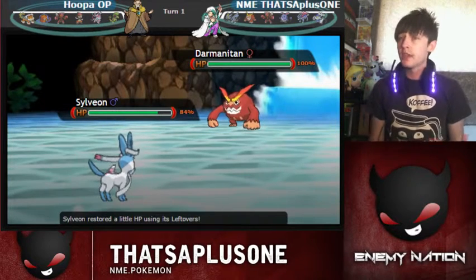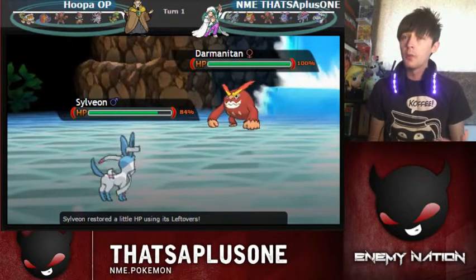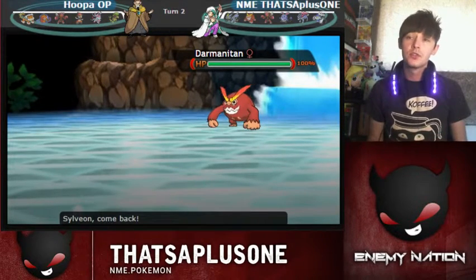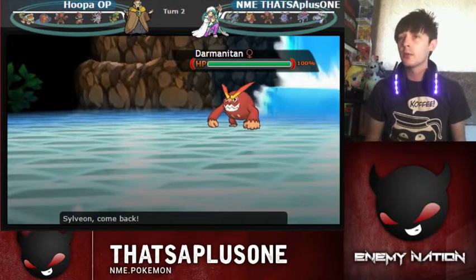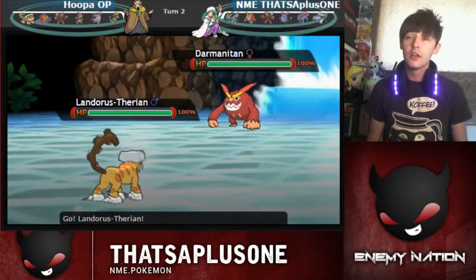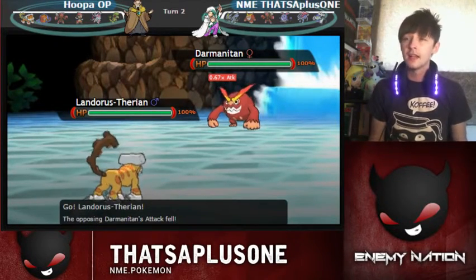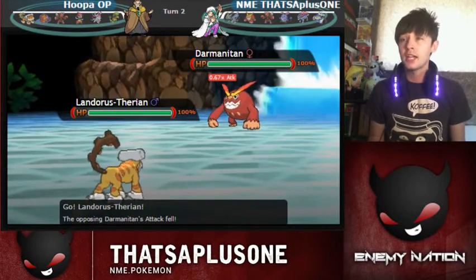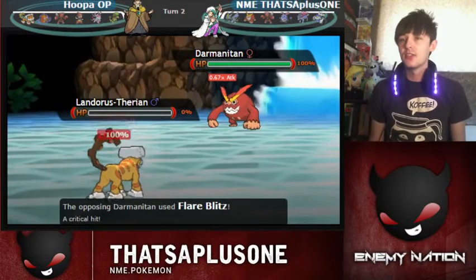If he wants to switch with Landorus to get the Intimidate, I will almost KO with Flare Blitz, and if it's not a Scarf Landorus, I'll KO with the second one. So we're going to see him switch out the Sylveon, either going into Landorus or Rotom. He decides to come in with the Landorus here, going for the Intimidate. It's going to drop my attack, but Darmanitan's like the strongest Pokemon in the game. This one is packing a Choice Band, and there's no way that's going to stop me.